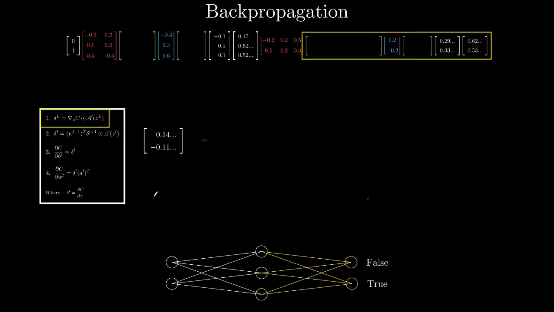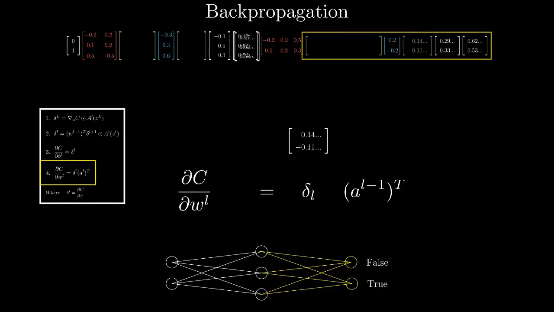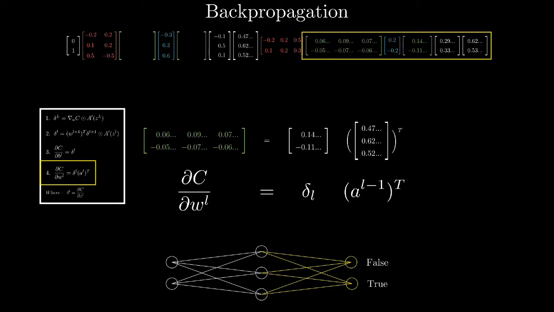As simple as an equation can be, our bias error is simply equal to the error values of our neurons. We store the bias errors. On to our weight errors. The errors of the weights connecting to a layer are equal to the errors of the layer multiplied by the transposition of the activations of the previous layer. We store the weight errors.